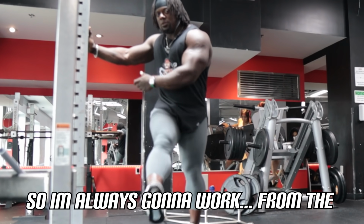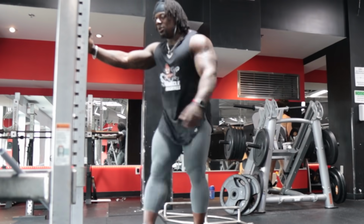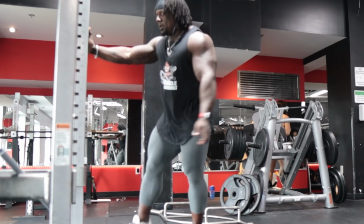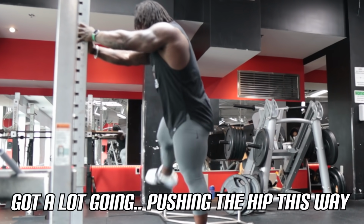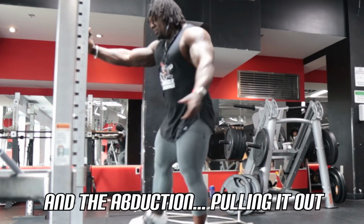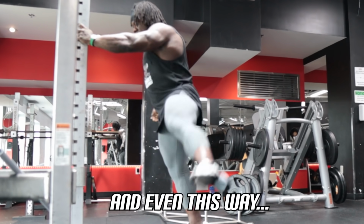So I'm always gonna work from the ground up. Even when I'm stretching or doing mobility work, I go from the ground up. We're working on pushing the hip this way, the adduction part, and the abduction, pulling it up. Let it naturally come out. You see from this way.